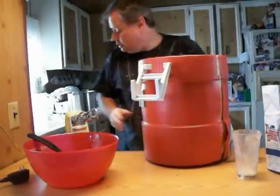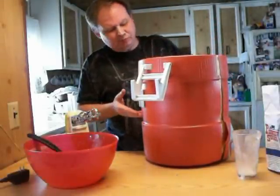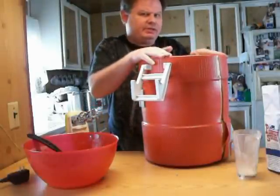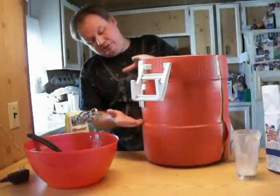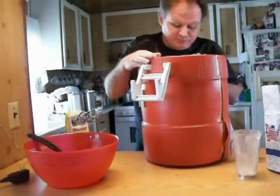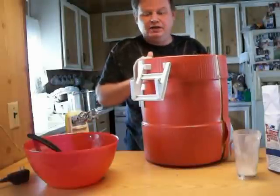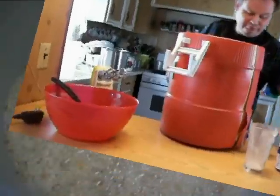Okay, now, we have a lot of room in this. Someone had asked me about foaming in here, and using a substance like bananas, you're going to get a lot of foaming. So this container has about this much room for foaming as this ferments. So now all we got to do is let this sit for about 30 minutes or so, and we'll get back to it, and we'll see how it's doing.